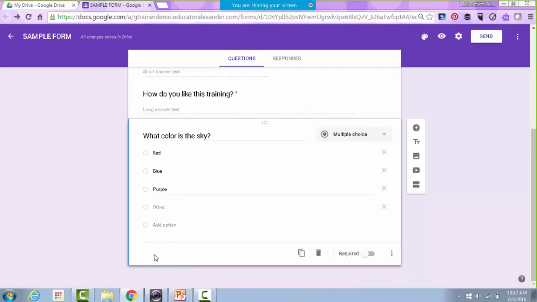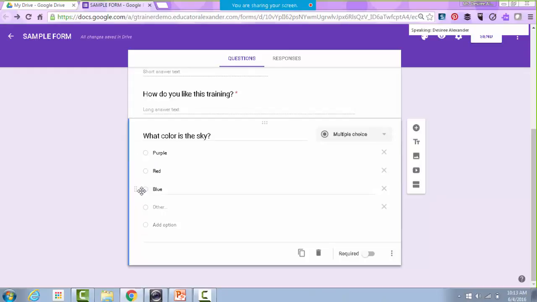that answer choice. Also, if I look and go, you know what, purple is my favorite color, and I want purple to be the first answer choice, these little lines right here, you see when I go over, you get the little cross sign. I can click it and drag it where I want it to go. So I'll put it as my first answer.